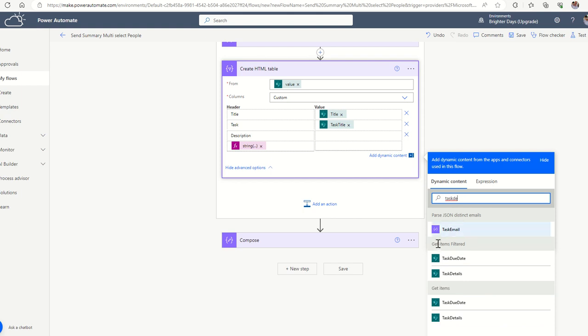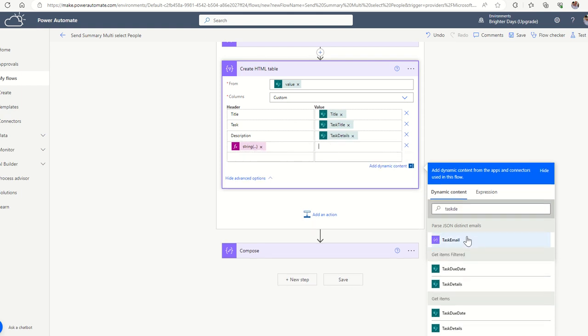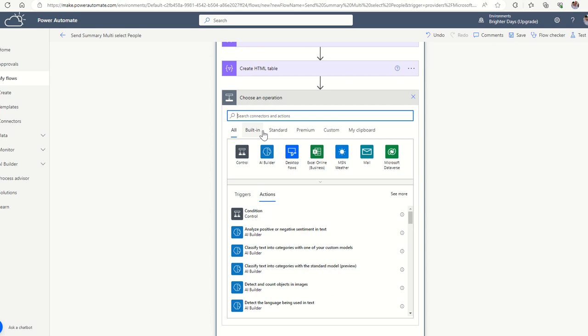If you ever do a filter search, make sure you again get the right column, task details, and then the due date. Again, that's actually kept a bit of that, which is quite cool. Task D, which is interesting that it's not DU, but it's there. But that's what I want, task due date. You may want to filter that as well, put an expression on that date value if you want to add some extra color to it. And then inside the apply to each action, we're going to send an email as well.